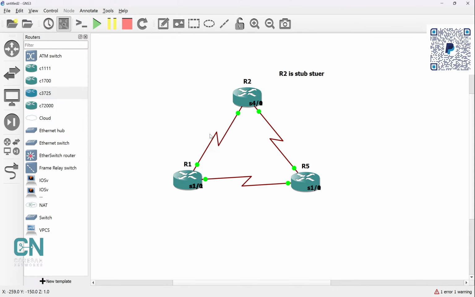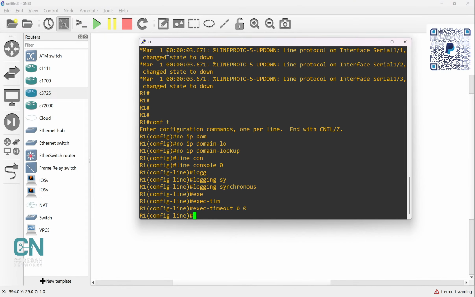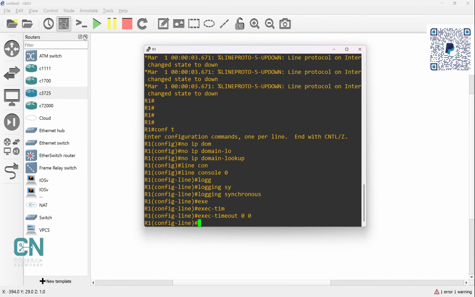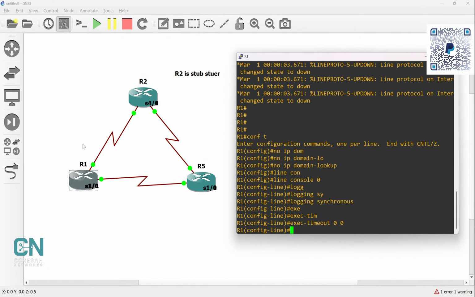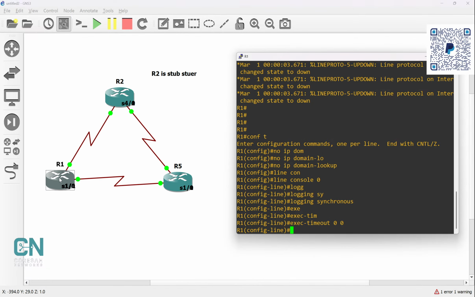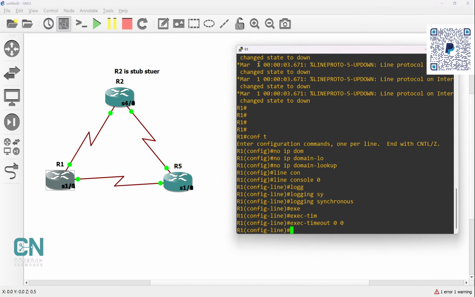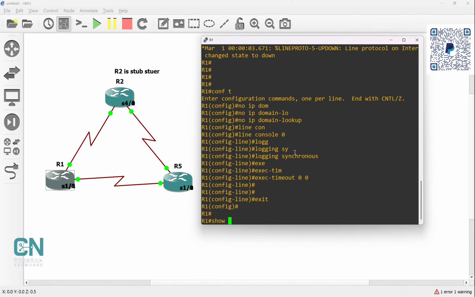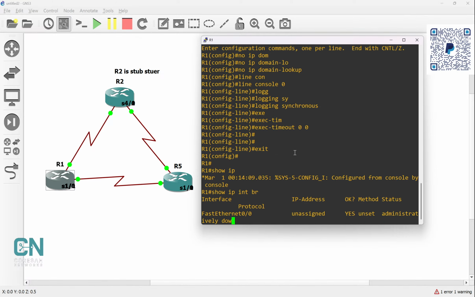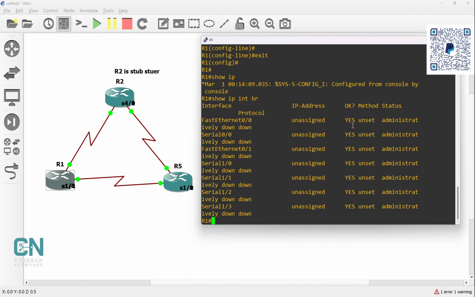We start with R1. In R1, show ip interface brief, and let's have a look at the interfaces.